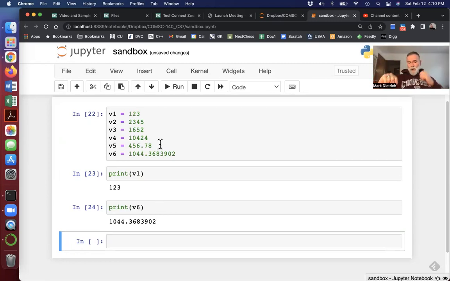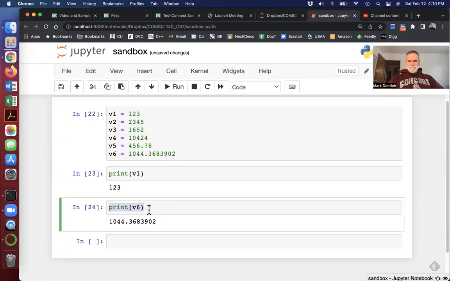Especially later in your notebook, if you go and access those variables, they've got to exist in memory. So you just saw what an example is where it wasn't in memory, so it didn't know what V6 was. Okay, here I just printed out V6 in its normal native format, and we got every decimal place of precision that there is.